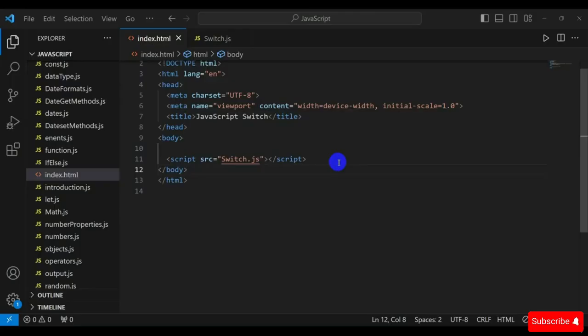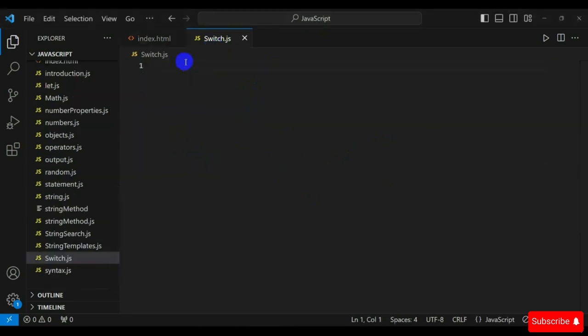Hello learners, welcome back to our JavaScript journey. Today we are unpacking the power and versatility of switch statements. Think of them as the traffic cops of your code, efficiently directing its flow based on different scenarios. So join me in demystifying switch statements in JavaScript. First I am setting up a basic JavaScript file. Just link up its source, the switch.js file, and now I create the programs in this file.